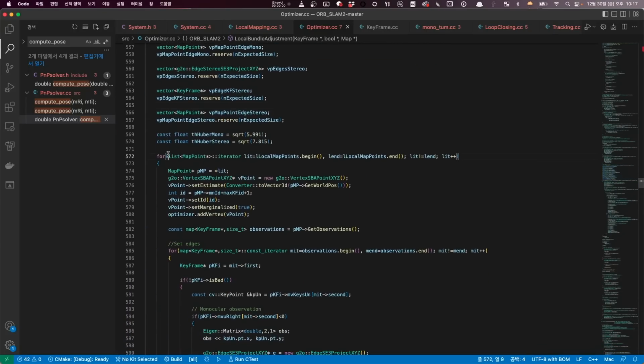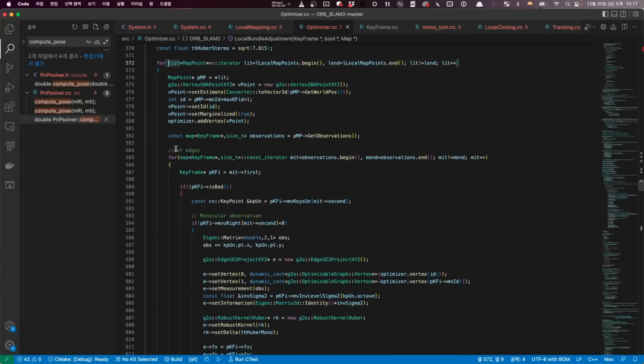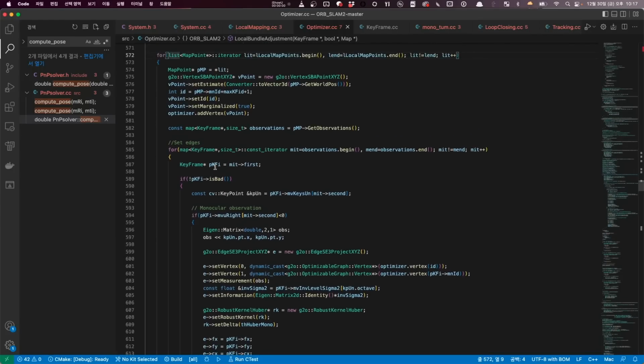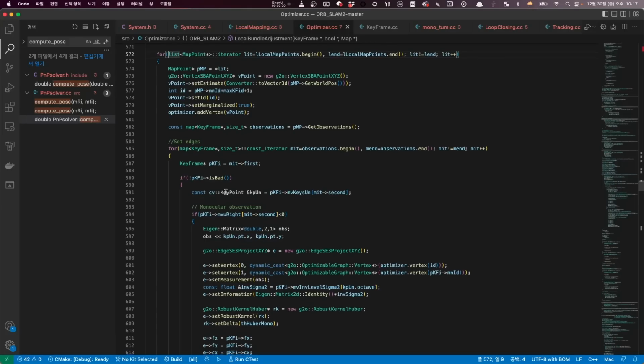And in the for loop in this case. And after adding the vertices in the G2O library, G2O problem, we need to set the edges. Edges mean geometric constraints in the local bundle adjustment problem.